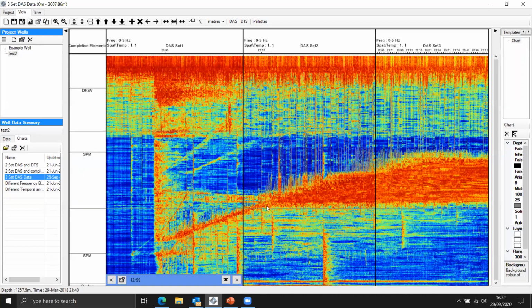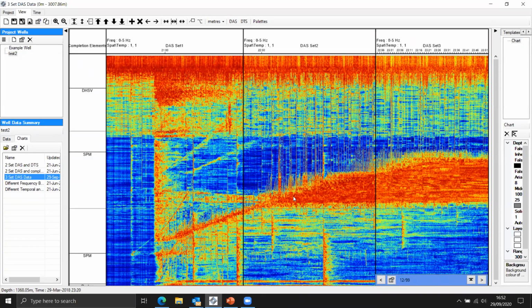We see this feature moving up the well, and this is quite a distinct feature, and then it tails off a little bit, and then we get this big red wedge of data here.